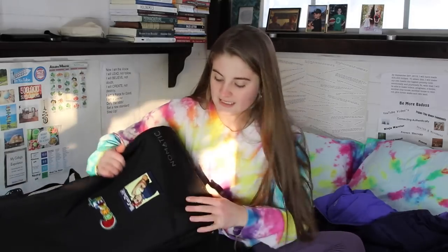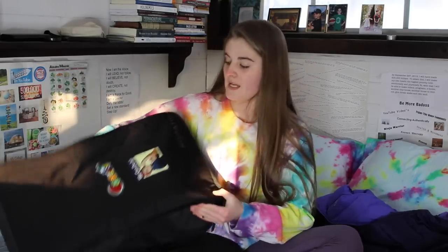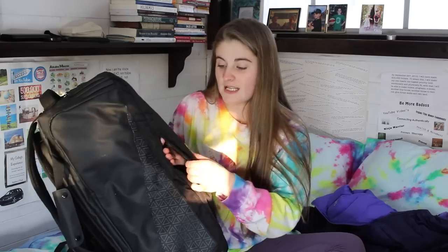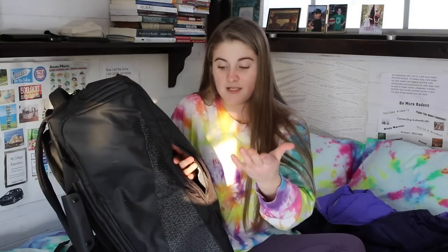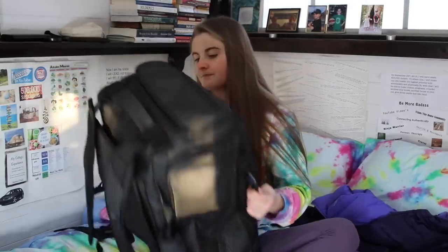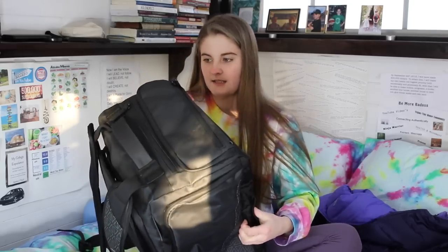This whole bag is just completely waterproof. It, to me, is just, I can't think of a better bag. I mean, there's even a little thing here, which I think is for a tripod. So my camera that's sitting there on a tripod, I could bring that tripod with me and push it through this little hole. I don't know if you can tell, but my hand is through there.